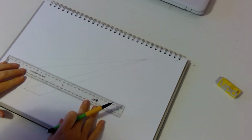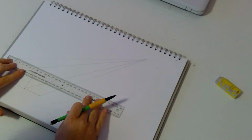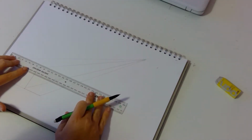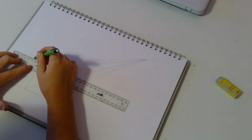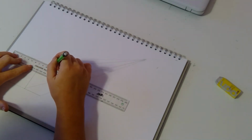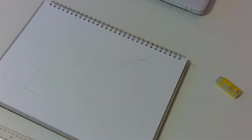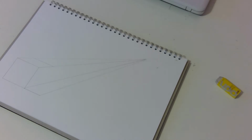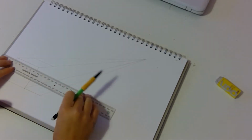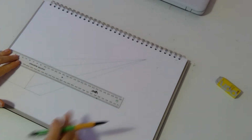Put your ruler on the top of the square and it's straight. All we're going to do is lift the ruler up, okay, and we're going to draw a line across just that first 2 lines, so just this part, and it should be roughly that size. That's going to be the top of your cube, okay, so like that. I just moved it up slightly, and then I've done a line across.